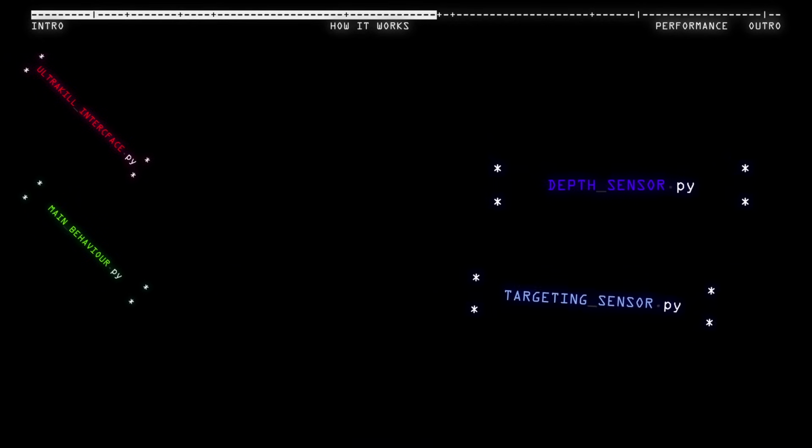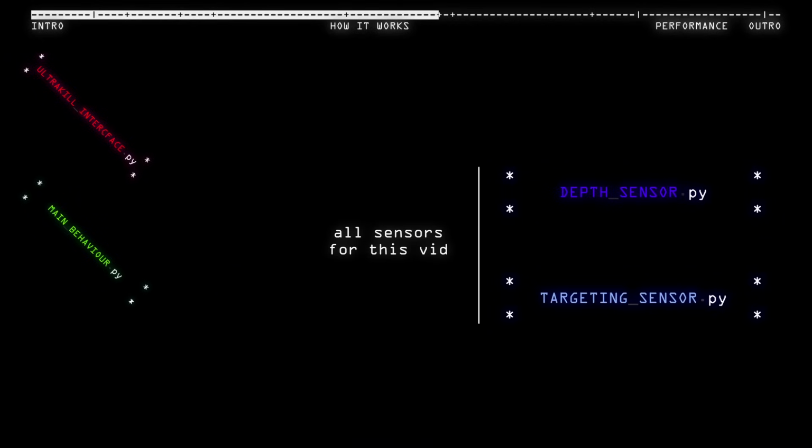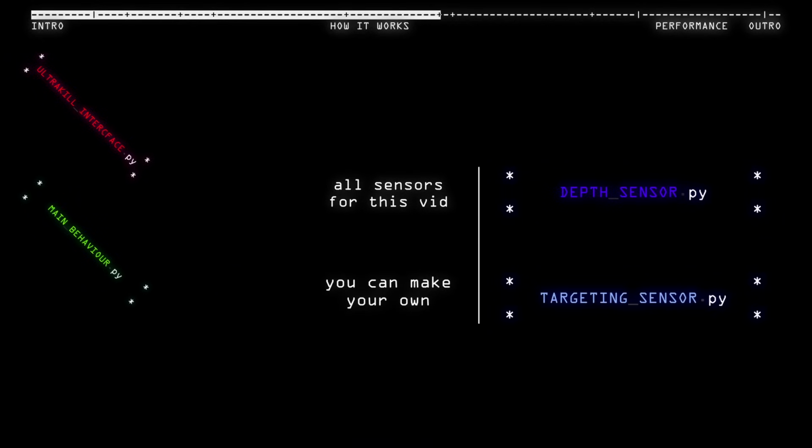Those are all of the sensors that I wrote for now. Of course, if you have more ideas for sensor scripts, comment them below. And if you really want to, you can clone the Git repo and actually implement them.